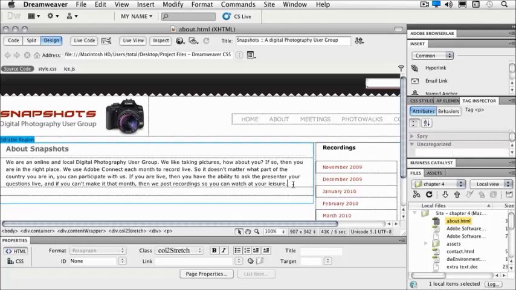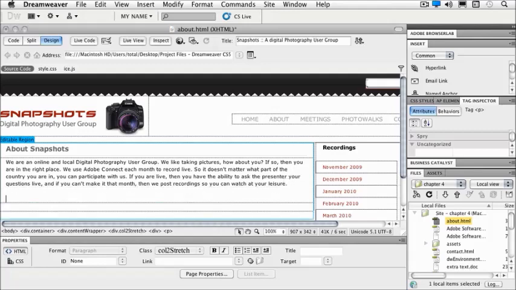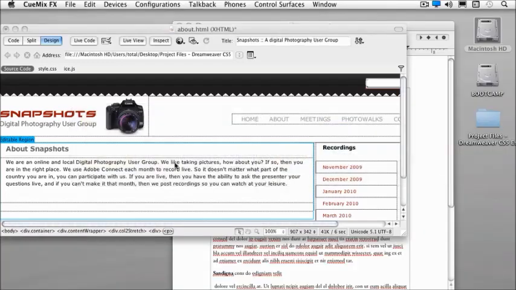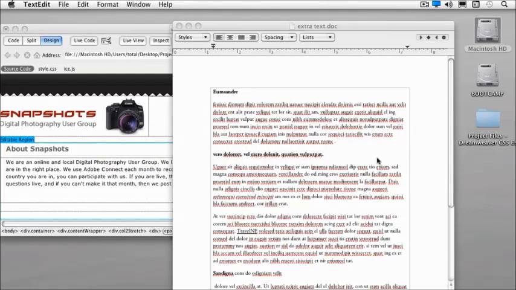Click your cursor after the end of the first paragraph and hit Return. If you have Word, then I want you to navigate to your Chapter 4 folder into Project Files folder and open extratext.doc. Now you might notice that I'm opening this up in TextEdit, which is my text editor on a Mac. Now you could open it up in Word or Notepad, whichever text editing software that you have, but note that Word is the one where our paste special feature was made for, because Word ends up adding extra characters, sometimes special characters, and that's what we want to get rid of when we paste special.